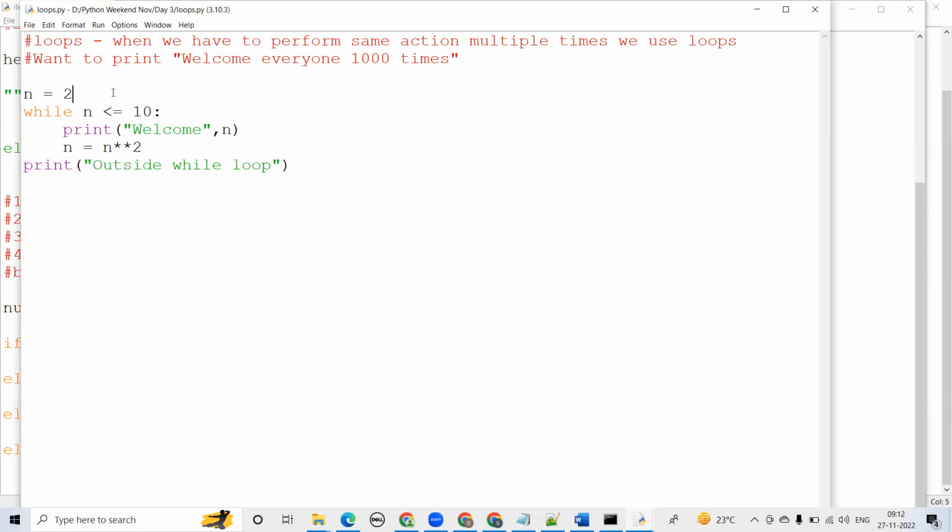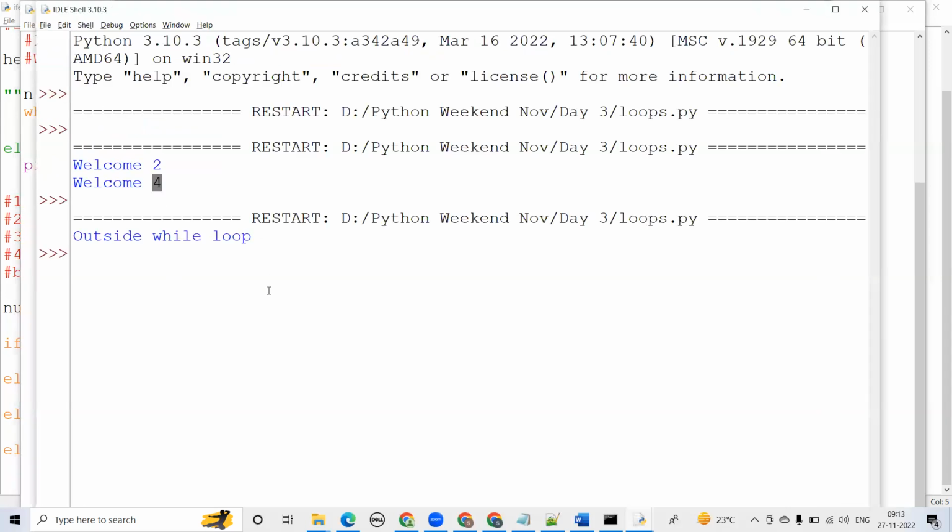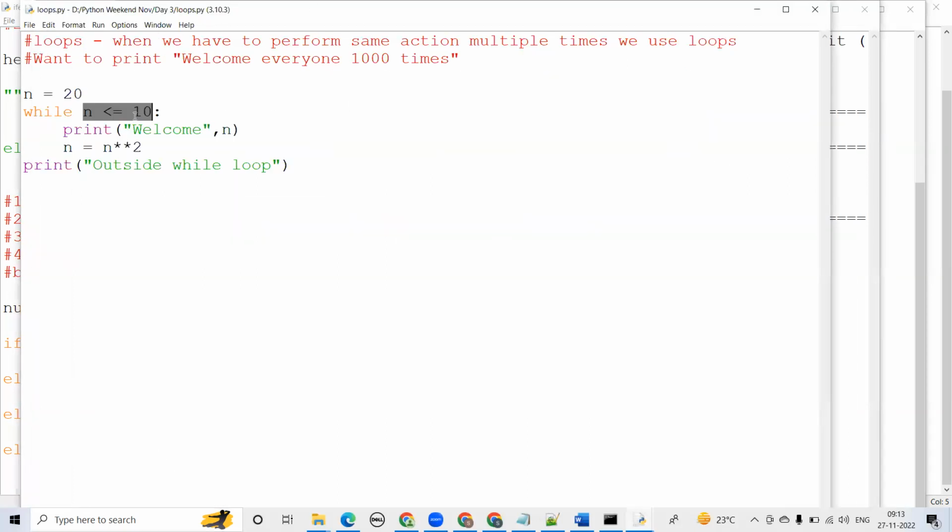So even if a condition is false here, it will not enter this loop, because initially this is returning false, but our this statement will be printed. And this was outside the while.